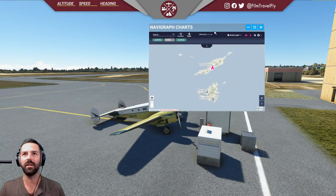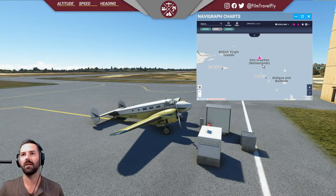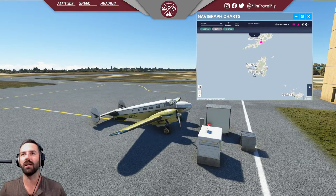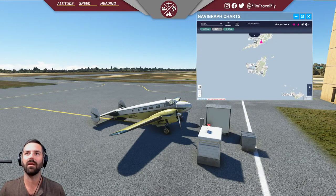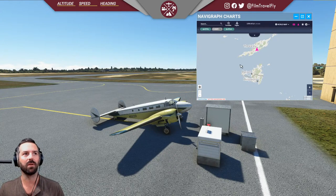So we're here at this island, St. Martin, and we're gonna be flying down, these are St. Martin Islands, into Princess Juliana. So this is a very famous approach here. We've got runway 29 and 11 where we're starting out. Winds are, I believe, coming from the north. I will check the METAR, and then we're going to fly down to runway 10 and 28.